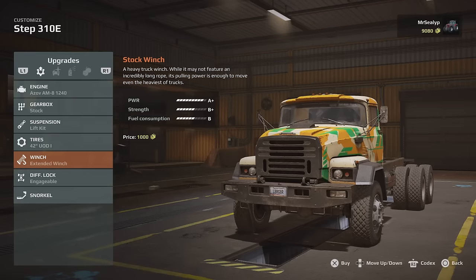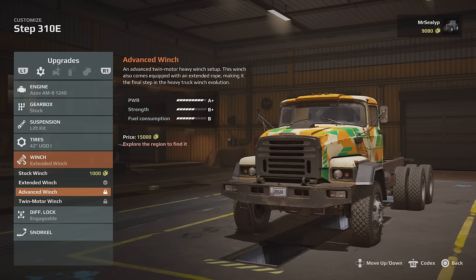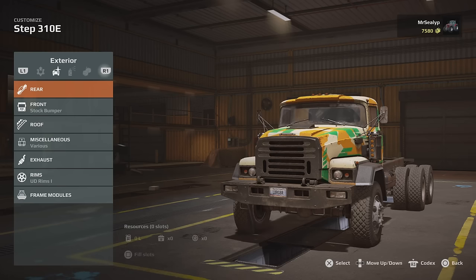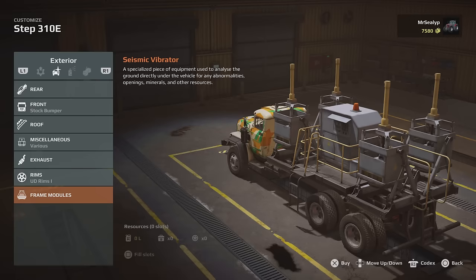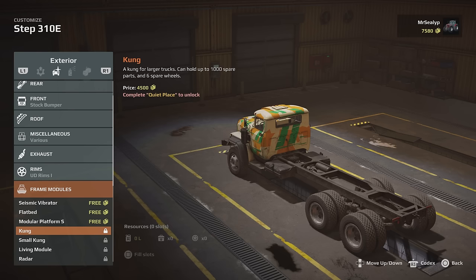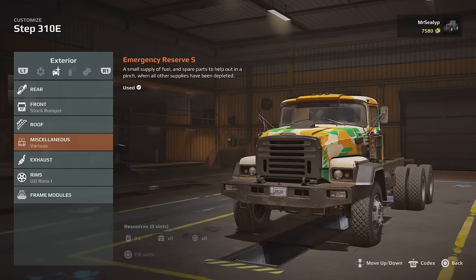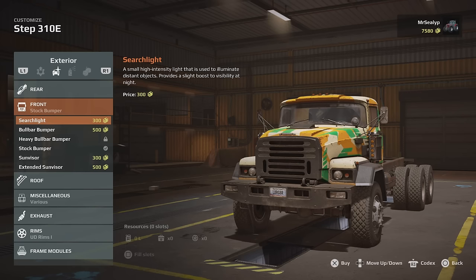Winch. We've got a stock winch. Oh no, we got an extended. That's all right. Leave those as they are. Diff lock engageable. I'm going to put a snorkel on. Twin snorkels. Thank you very much. Do I want to change anything else? I don't know really. We're spending way too much money. I think I just need to get this done. Frame modules, seismic vibrator, flatbed, modular platform, small Kung, nothing shown there, sideboard, fuel tank, workshop, no. So we'll just use our winch, I guess. Emergency reserves, medium. I think I'll get that. We'll raise it a bit.